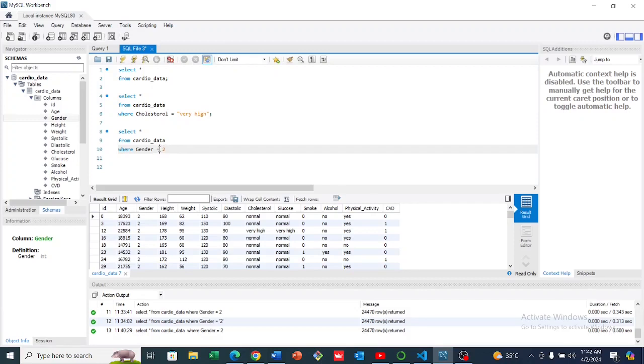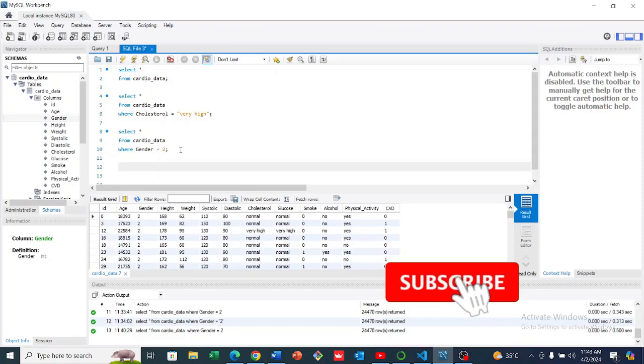So in place of gender, let's go ahead and identify rows of data where their systolic values was greater than 100. So let's go ahead and do that.